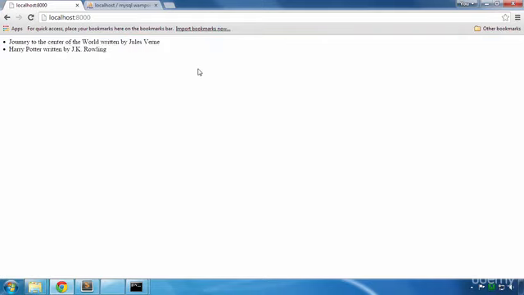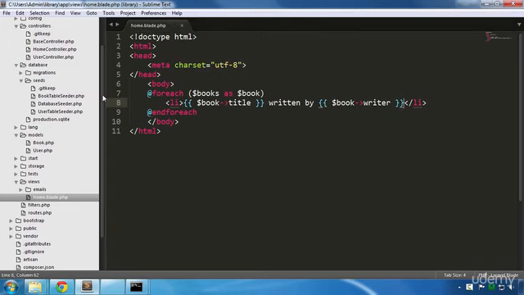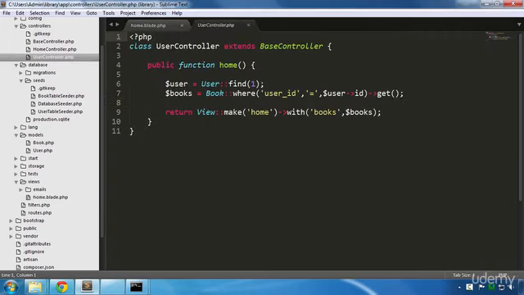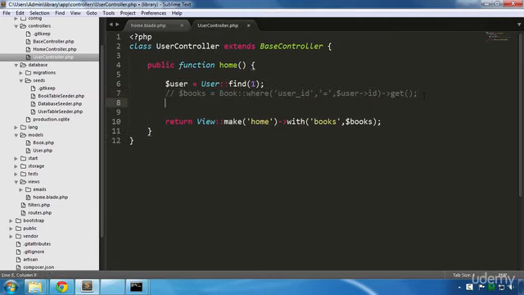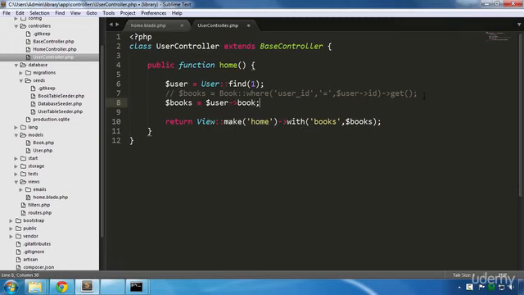Back to our editor, let's close all these files and let's open up the controller file, UserController.php. It all looks good, but the line that returns our book might be a bit harder to understand. I'm going to comment it and let's try a more elegant way of writing this line. What do you think about books equals user variable and then we grab its book property? It looks much nicer than the previous line, but will this work? It could be working, let's see.